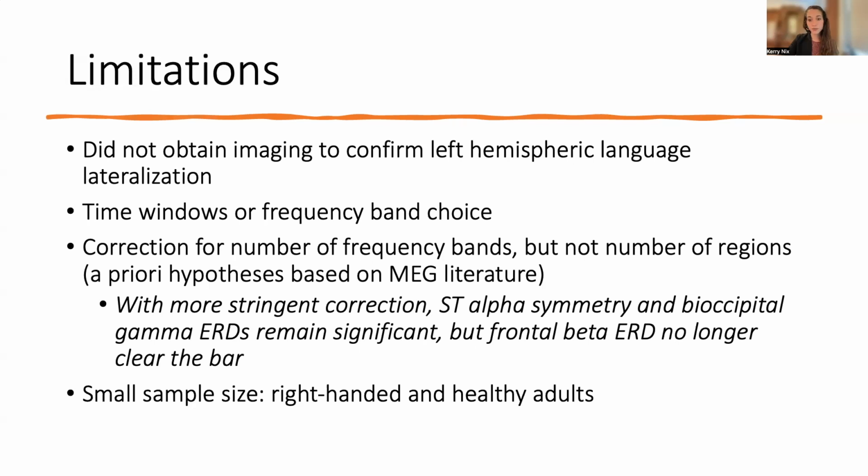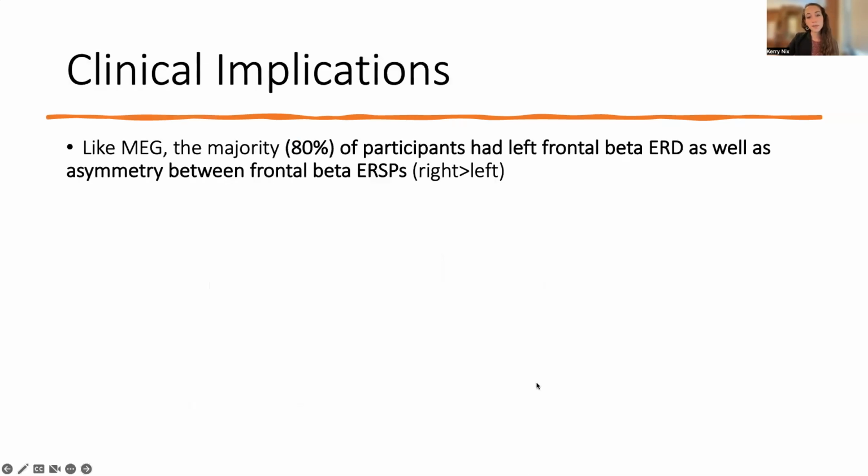And further, given our small sample size and that our subjects were right-handed and healthy, it'd also be important to replicate findings with a larger sample size and assess if this technique could be used to lateralize language in individuals with neurological disorders, as well as those who are left-handed or ambidextrous. So we're excited about this because the current language lateralization modalities rely on expensive, highly specialized equipment, and it can be difficult to tolerate. There is a clinical need to develop readily available, minimally invasive alternatives, and our study suggests that spectral analysis of EEG could be developed into a clinically relevant lateralization technique.